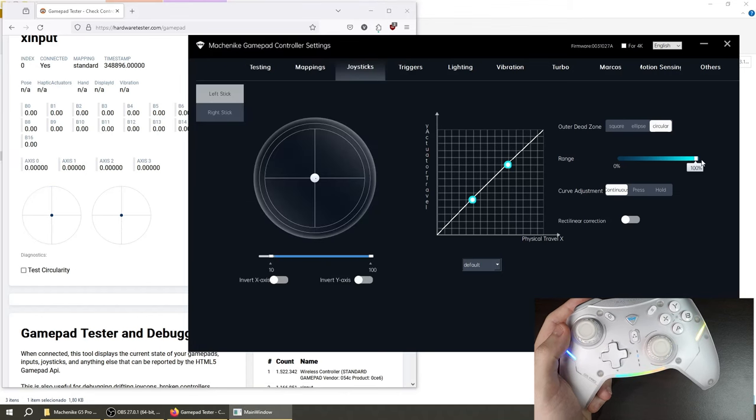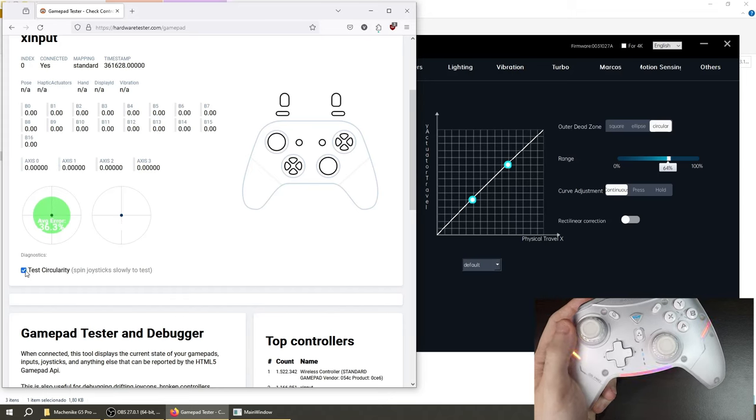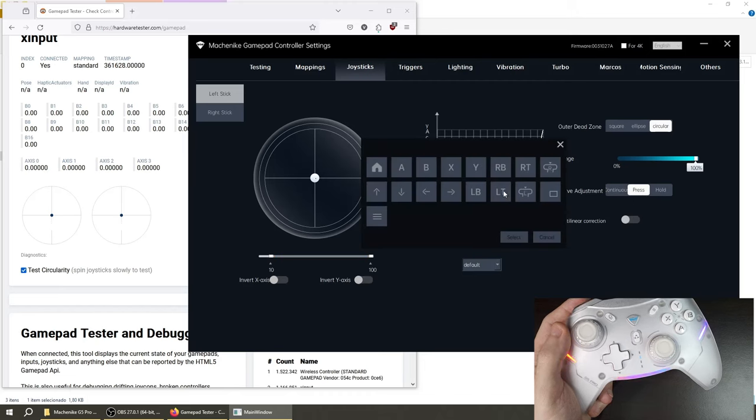You can also customize the range of the sticks. And here you can apply the curve adjustment on the go by pressing a button.